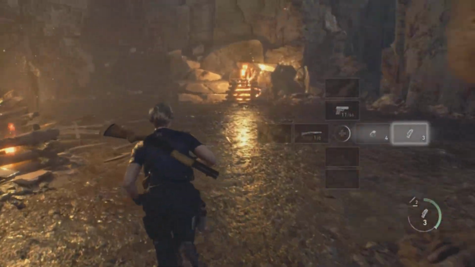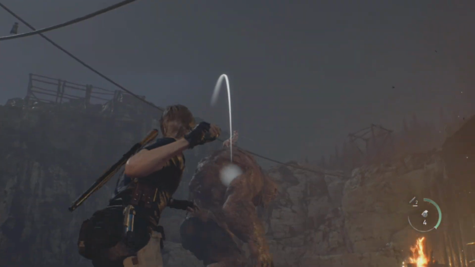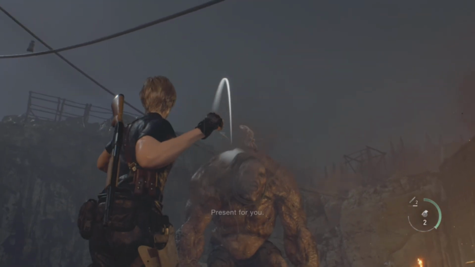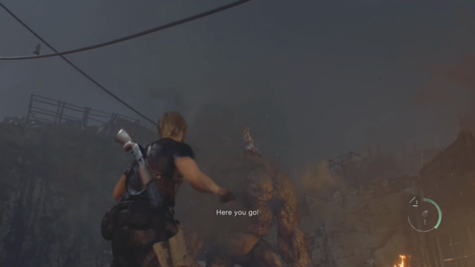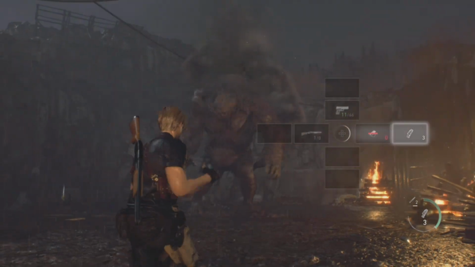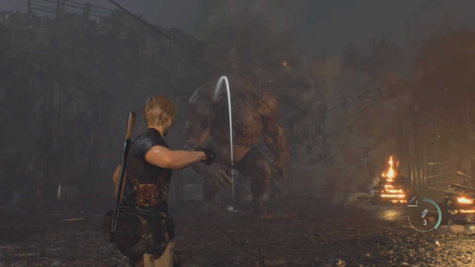I mean, you'd still have to deal with the knife durability on your knives and the potential for your knives to break, but even then, you wouldn't have to be so reliant upon flash grenades in the final part of this phase. Like, why is it that he just suddenly out of the blue doesn't choose to collapse after a certain amount of time? It makes no sense.